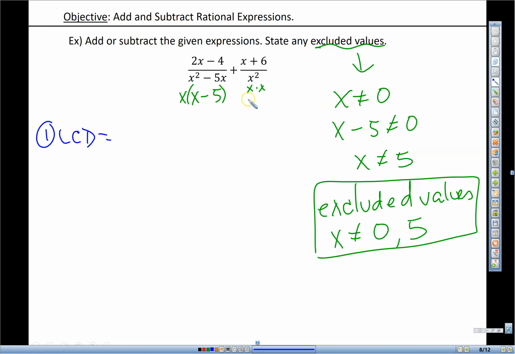So this is another place where it's important to remember x squared means x times x, because x is a shared factor, so I'm going to use one of those. And then the other x and the x minus 5 are not shared, so I use one each of those. So I use this x because it's not shared, and I use the x minus 5. So my lowest common denominator is actually x squared times x minus 5, not x cubed, as I see some people think.